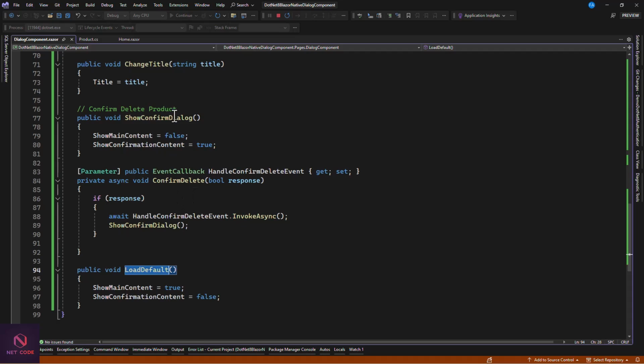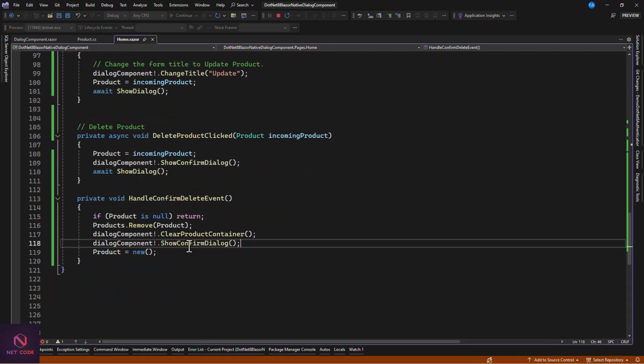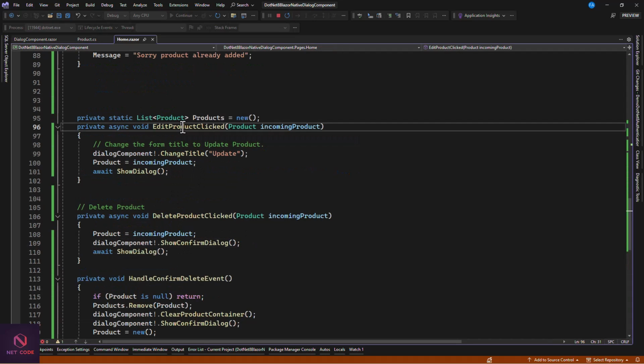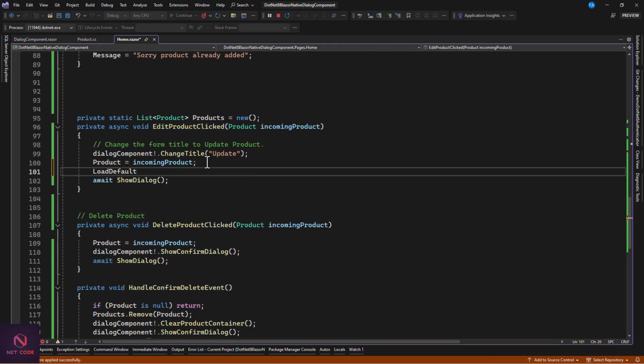We go to the edit, so home here. And now where we have this edit, before showing this, we make sure that this is set. And that's going to be dialog component.show confirming. No, that is not what I'm talking about. Supposed to be load default. Okay, to clear that. Now let's see.